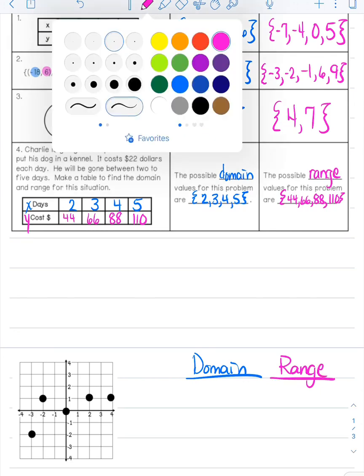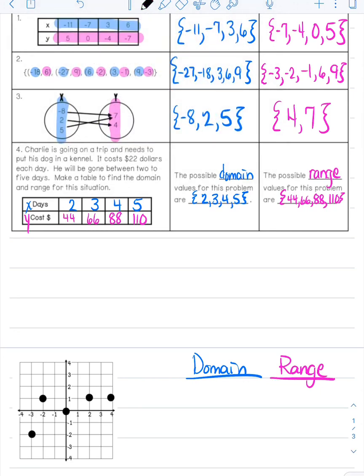So here's the deal. When I have a graph that looks like this that has very distinct, or in math they're called discrete points, I always start off by reading my points. So this first one is -3, -2. I'm going to write it up here, -3, -2. The next one I see is -2, 1.